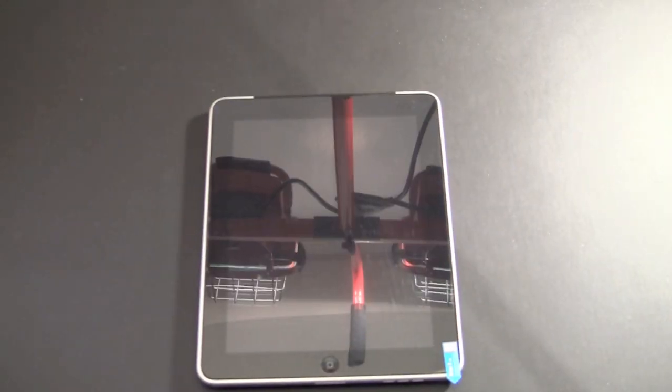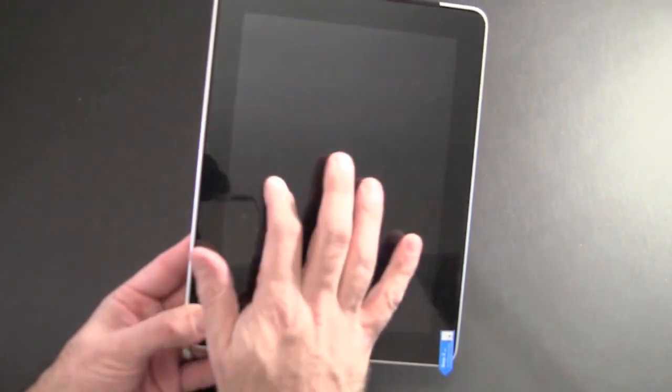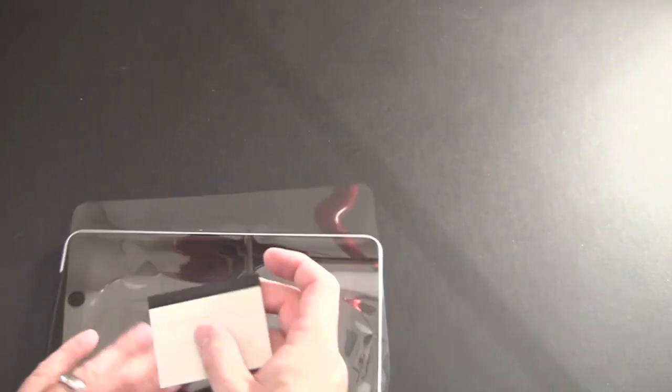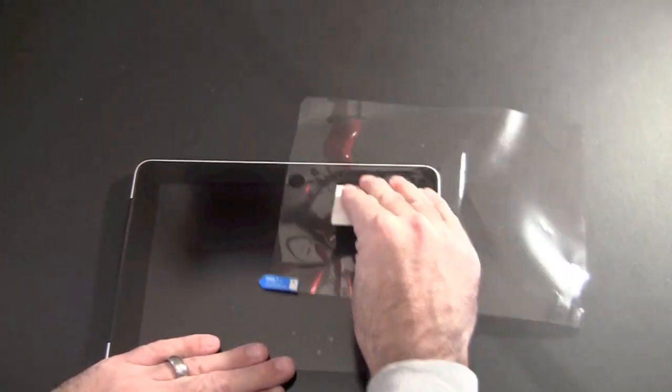Alright, so I just proceeded to work out as many of the bubbles as I could. I still have that top piece on. You can see hopefully that there's a couple bubbles there, and I think those are attributed to dust. So what I'm going to do now is remove this top layer like so, and the shield sometimes comes up a little bit, and if it does, simply take this layer, or you can use the original layer depending on which one you have, it doesn't really matter. Place it back over the screen and use it to squeegee it again, and that'll kind of allow it to settle back down like so.